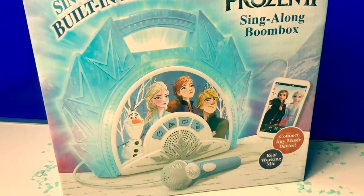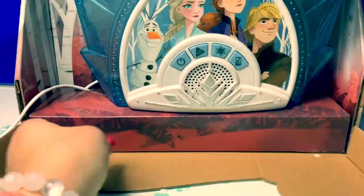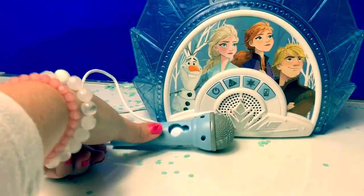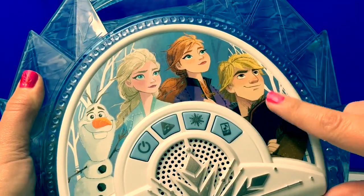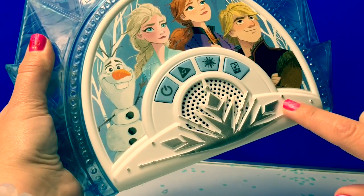Here's what the back of the box looks like. Now let's open the box and take a look at the boombox. This boombox is so pretty. It has some blue crystals around the outside. And here's a picture of Olaf, Queen Elsa, Princess Anna, and Kristoff. This is a sticker. There's also some ice crystals here at the bottom and the speaker.